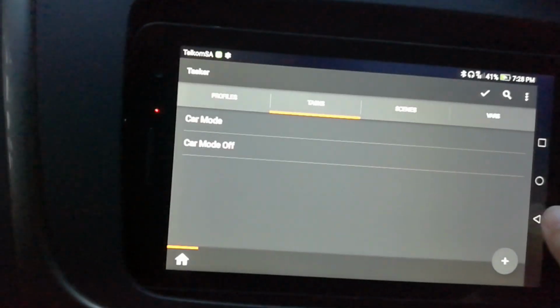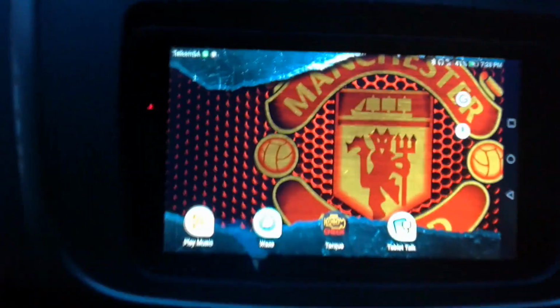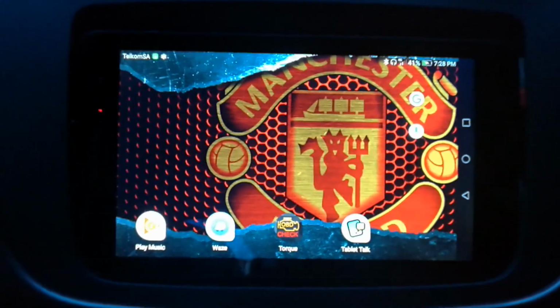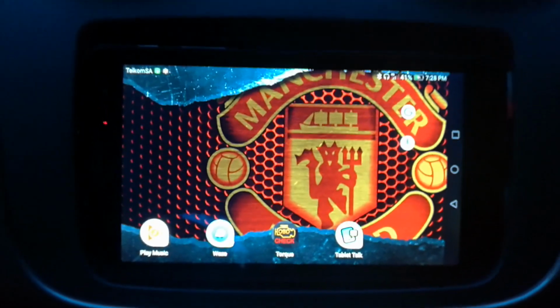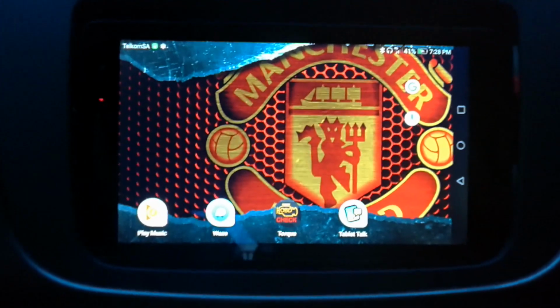Okay, let's go out of Tasker. Right, so how am I actually streaming music from my tablet? Well, I've got a SIM card plugged in which has a 5 gig Telkom data plan on it, and it's more than sufficient to stream my music.